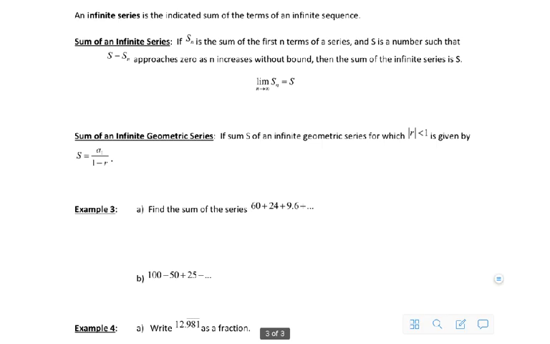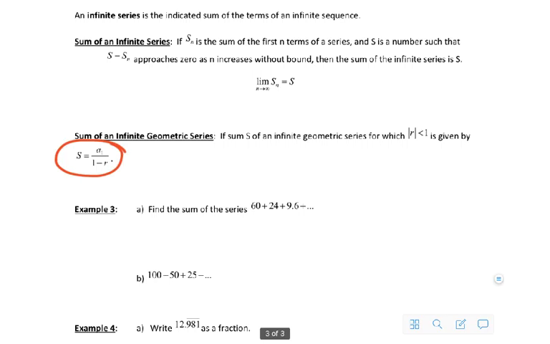So we're going to use this formula, S equals a sub 1 over 1 minus r, to find the sum of an infinite geometric series. How do you know it's an infinite geometric series? Well, first of all, figure out if it's infinite. I know it's infinite if it's got the little dots at the end. That ellipses at the end means it goes on forever. Second, check if it's arithmetic or geometric.